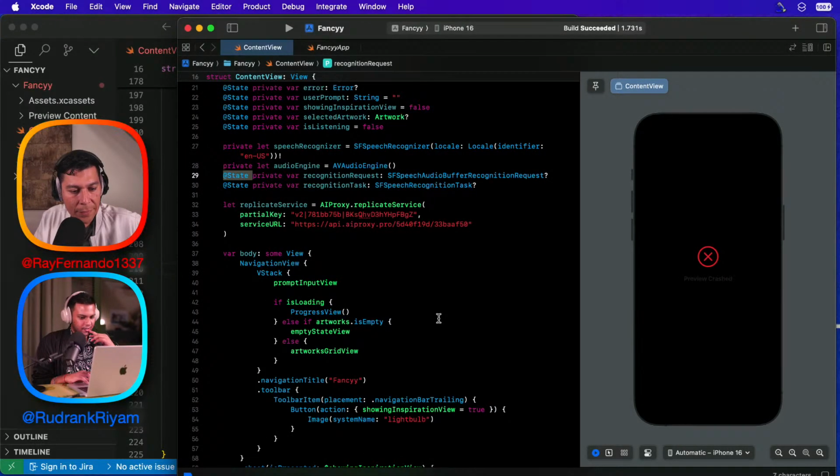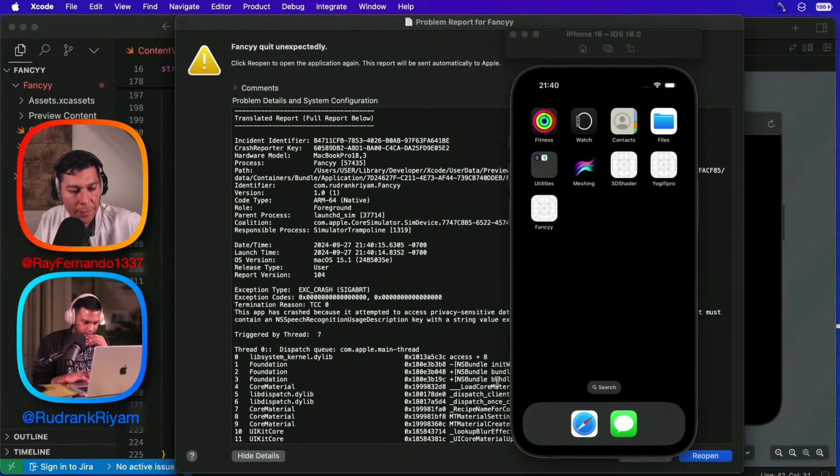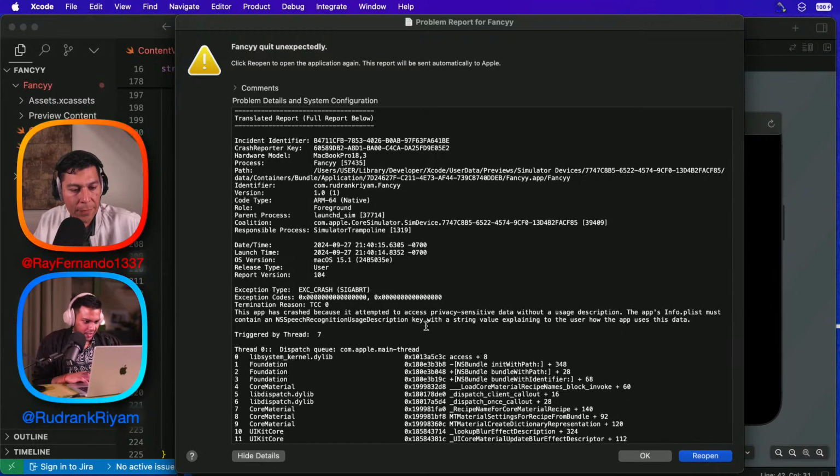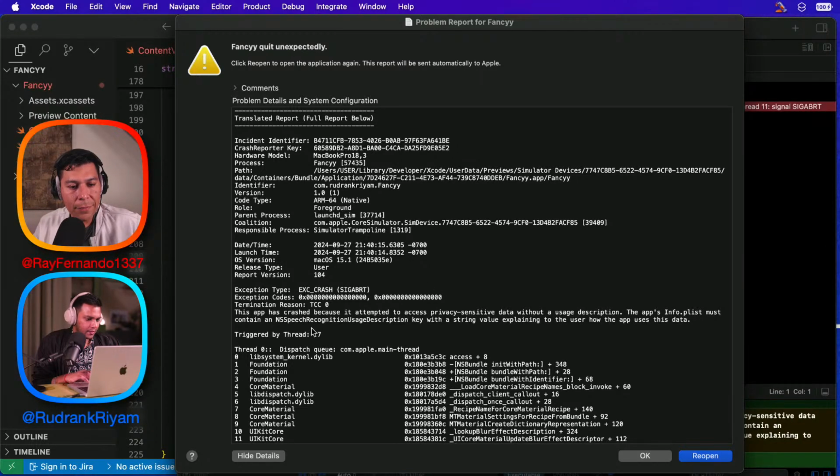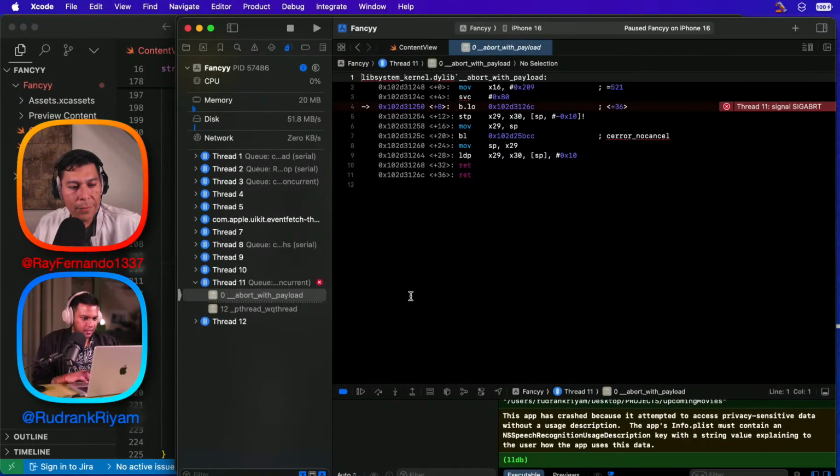So the previews crashed. I think the previews crashed because this SF thing is not. Oh, yes, I knew. The app crashed because it attempted to use privacy-sensitive data without a usage description. We need to add the NSSpeechRecognitionUsageDescription key.